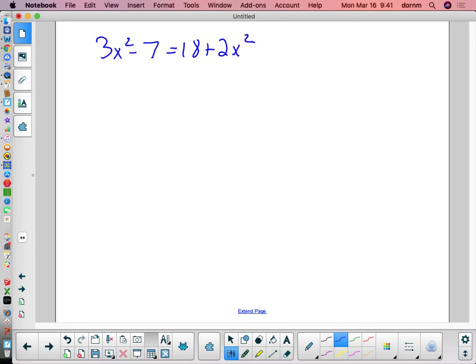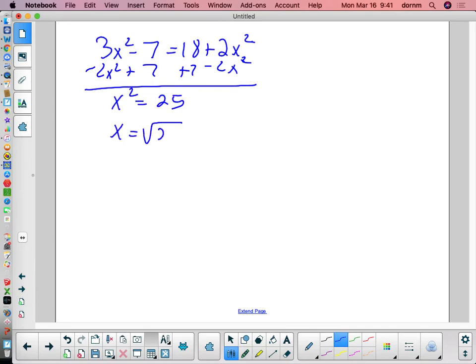If I have equations that just have an x squared in them, but not an x, that's actually pretty straightforward. We just solve it like we would normally. Bring the x's to one side and the constants to another side. And I get x squared equals 25. So x is the square root of 25, which is positive or negative 5. There are two solutions: one is positive 5, one is negative 5. Why? Because negative 5 squared is 25, just like positive 5 squared is 25.